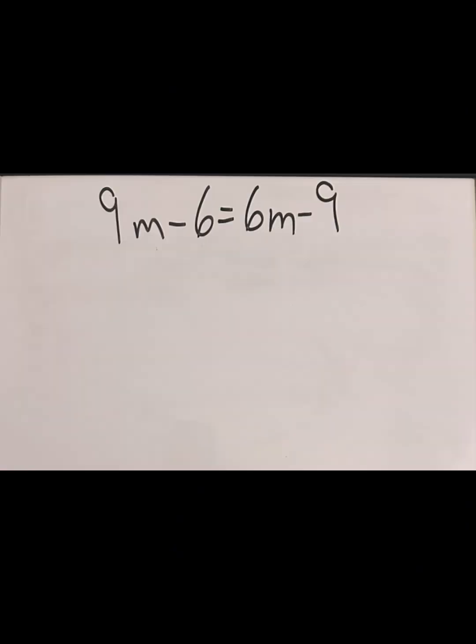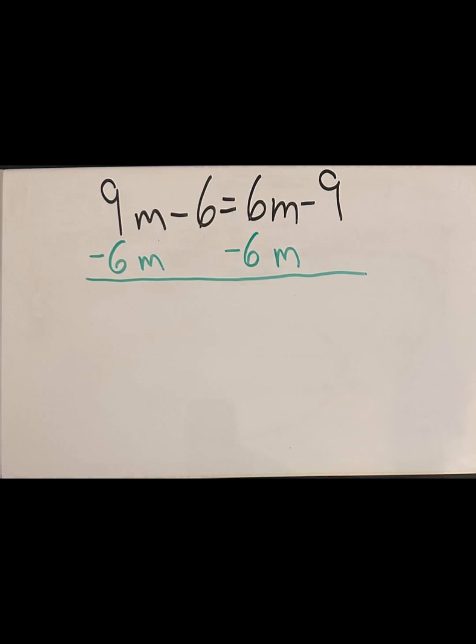So we have the equation 9m minus 6 equals 6m minus 9. Can you guess, without solving, what type of solution this equation will have? If you find it challenging to recognize the structure of the equation, you still can find out how many solutions the equation will have by solving it the way we solve linear equations. So what you need to do first is identify the smallest variable, and then you're going to use the inverse or opposite operation to combine the like terms.